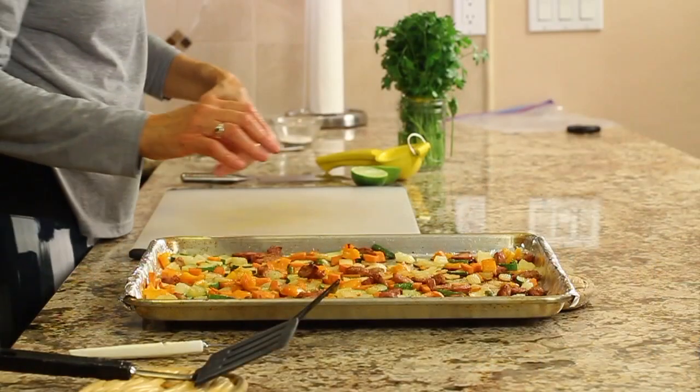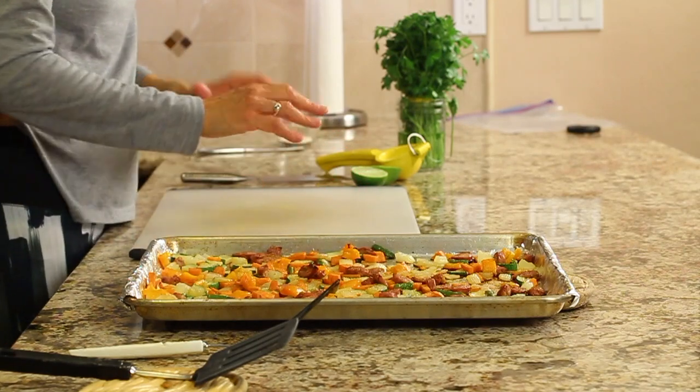Here's my last chef joke for today: what do you call an expired sausage? A spoiled brat! If you've got a joke you want to share, leave it down in the comments — other people have left me some and they're pretty funny. I might pick one and feature it in a future video.